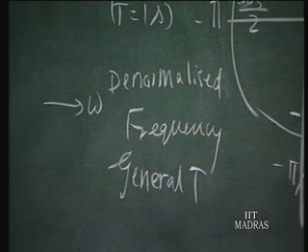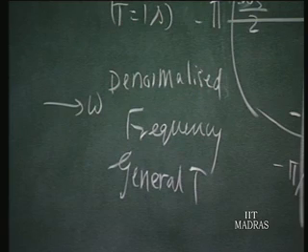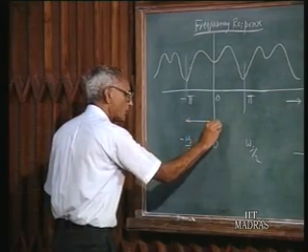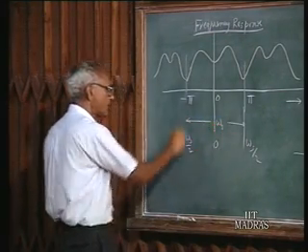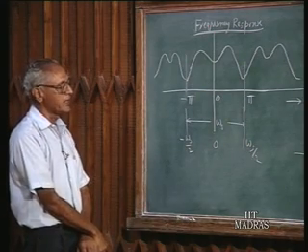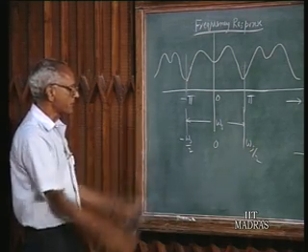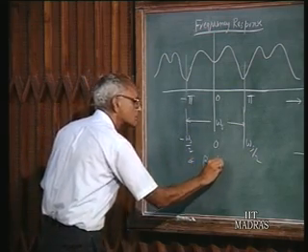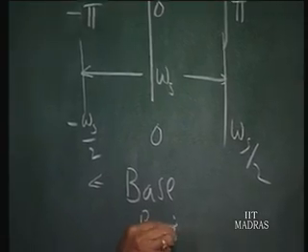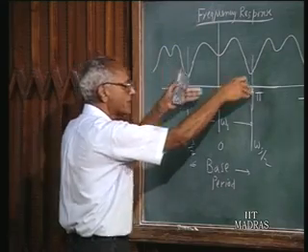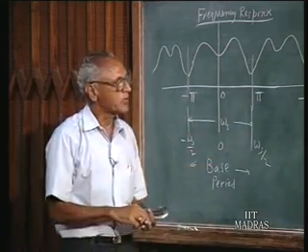So, the frequency response of a digital filter or any discrete time system in general is periodic in character, and that period, this ωs, depends upon the sampling frequency. That means, if the sampling period is T, 2π by T is the sampling frequency ωs, and this is the base period. Whatever occurs in one period repeats itself identically as we go along.